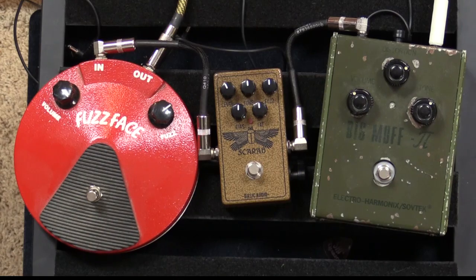They've got the Big Muff, which is the old Russian version, right? Yep. And then you have Alex Clay's. Alex Clay's, yep. And then you have the Scarab, which is made by Basic Audio, and that's like a Tone Bender type of thing. Cool. And then you have the Fuzz Face, which I love.